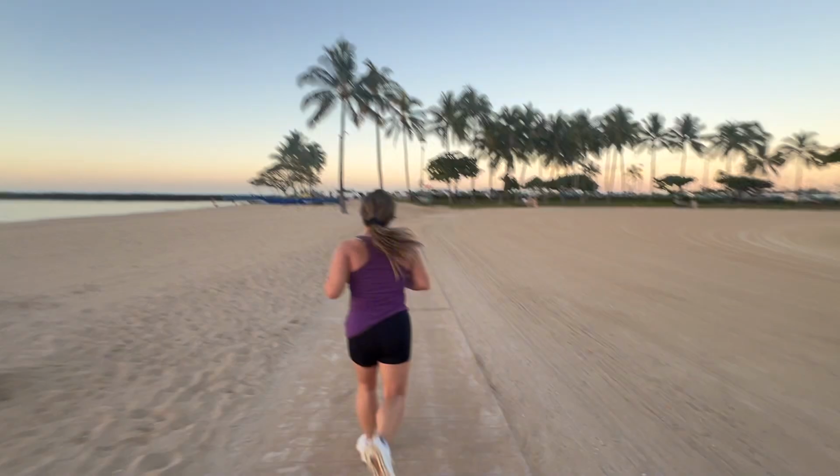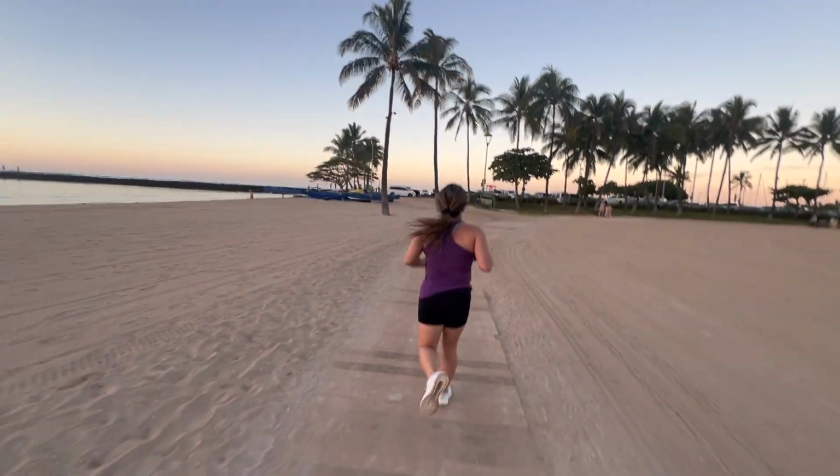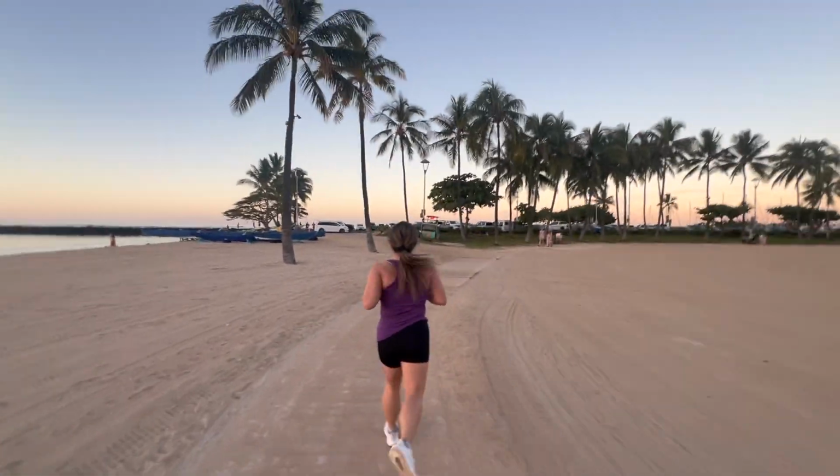Now moving on to my random favorites that just don't really have a category. So the first random favorite that I want to share with you guys is running, and I never thought I would say that, but I have actually been loving running. Matthew got me into running a few months ago, and I just love how I felt after running. The endorphins hit, and I feel like it's really good for my heart, and I just feel really active. And I also feel like running has just been a really good exercise for me to do in combination with Legree, so it's like cardio and strength training, so I've just been loving it.